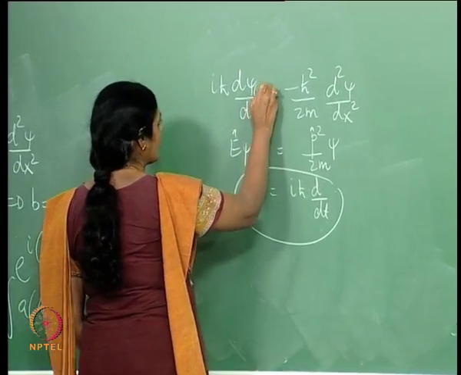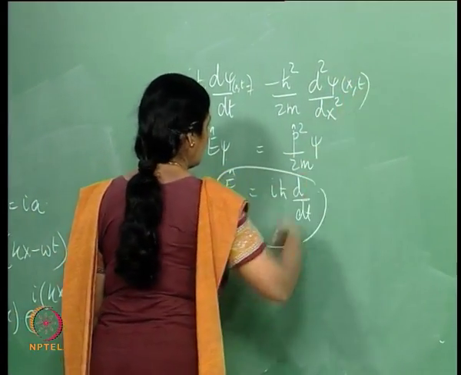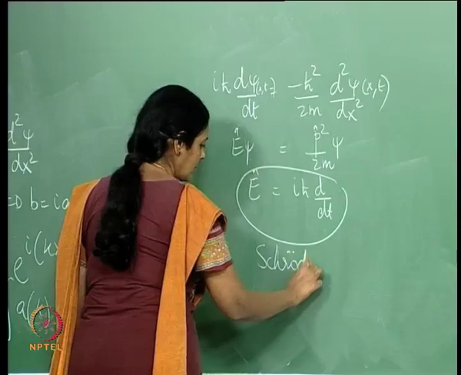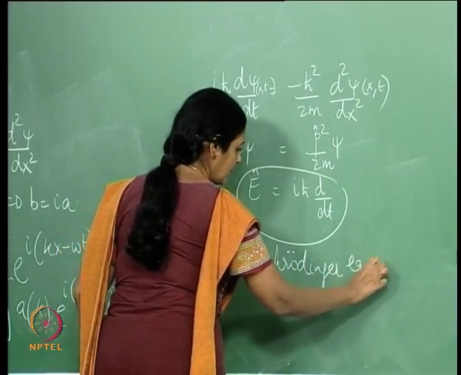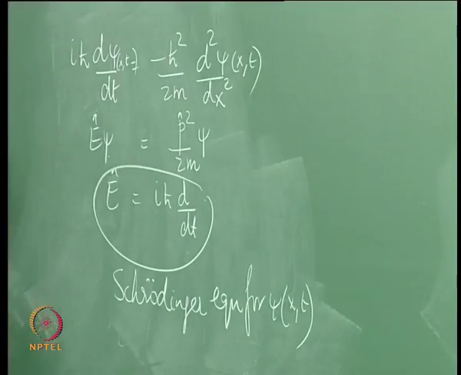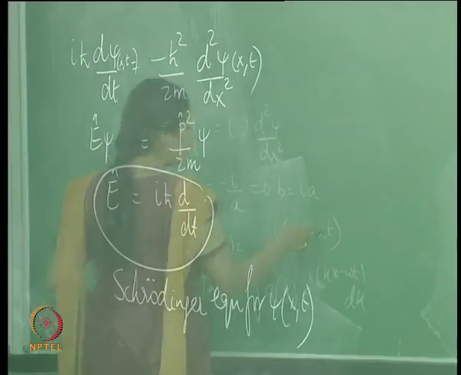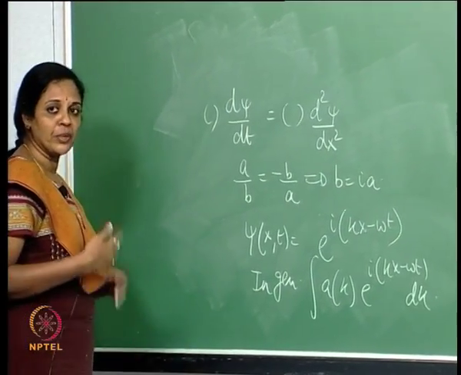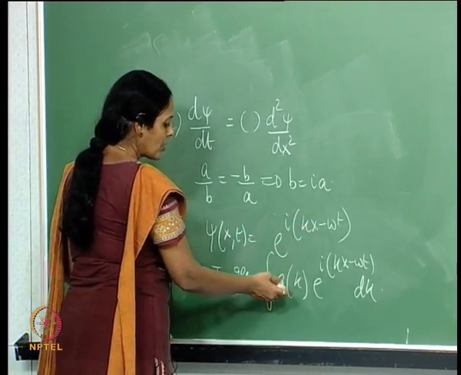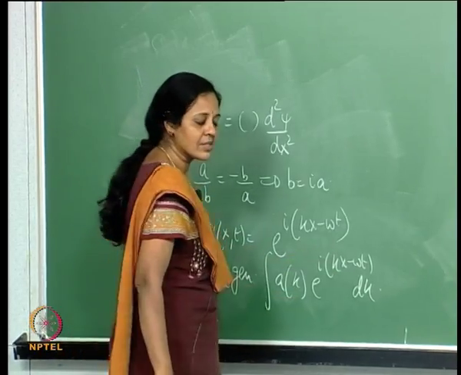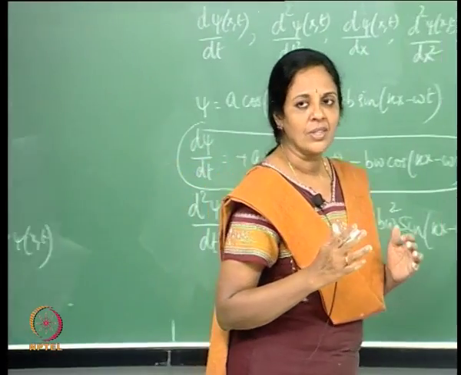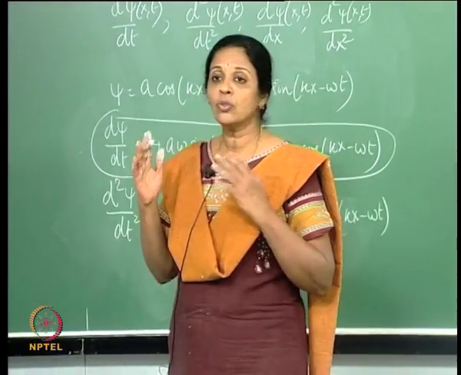These are all functions of x and time. This is the Schrodinger equation for psi of x,t. Of course, if you choose not to put in time, which is what we will do for the moment, we will take up dynamics later, it is clear that psi is of the form e to the ikx, or a general superposition a of k e to the ikx, which is what we saw earlier when we looked at the energy equation H psi equals E psi without worrying about the dynamics.